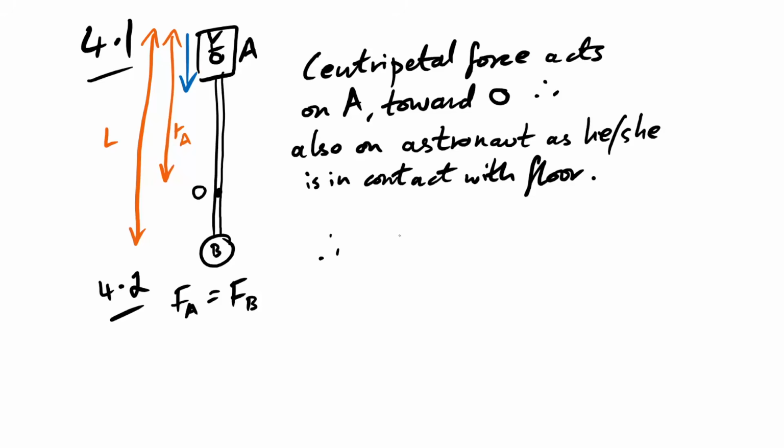So therefore we can say that, what do we say? Now we could go with MA, that is V squared over r. That would be rA. However, if we do that, we're going to end up with different speeds in there. So that doesn't really help us because A and B are going to have different speeds. So if I call that RB, that is, if I just put that there. So we can't do that.